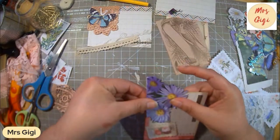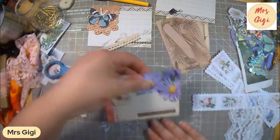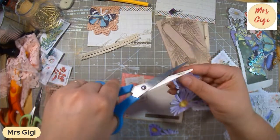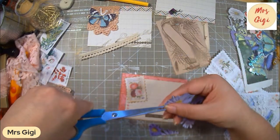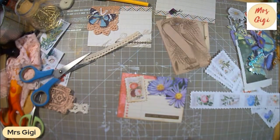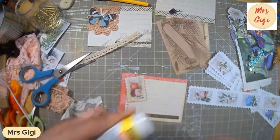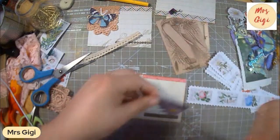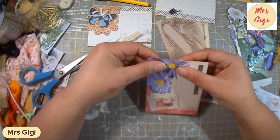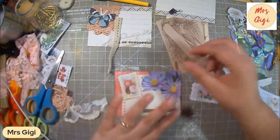Let's see. Let's cut this down a little bit, like that. Added a little bit more fun of a thing to these poor pink things going on this card. A little bit more fun. What about, let's see. I wanted to cover it in a way that I don't really want much of the pink to show. That's the thing. I do love pink, but I don't like this particular card pink. Like that.